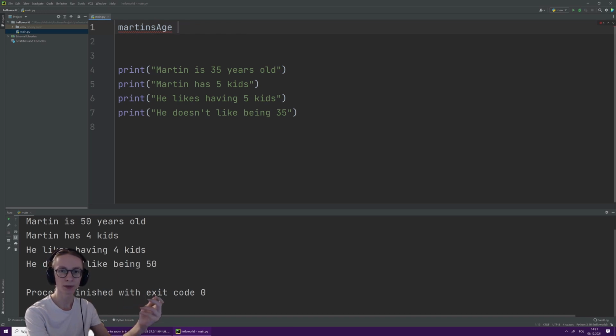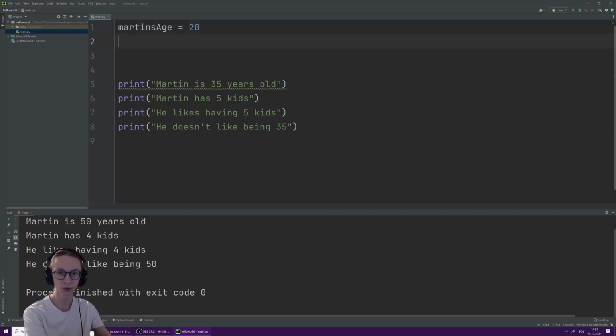And now we're going to apply a value to it. One really important thing to remember in programming languages is that an equals symbol is not actually equals. It's not used to show that one thing is equal to another, but rather it's used to assign a value to something. So if I write Martin's age equals 20, this is a command which applies the value 20 to Martin's age variable. And because Python is smart enough to automatically detect a data type, we don't have to tell it that it's an integer. It will automatically create an integer with a value of 20 named Martin's age.